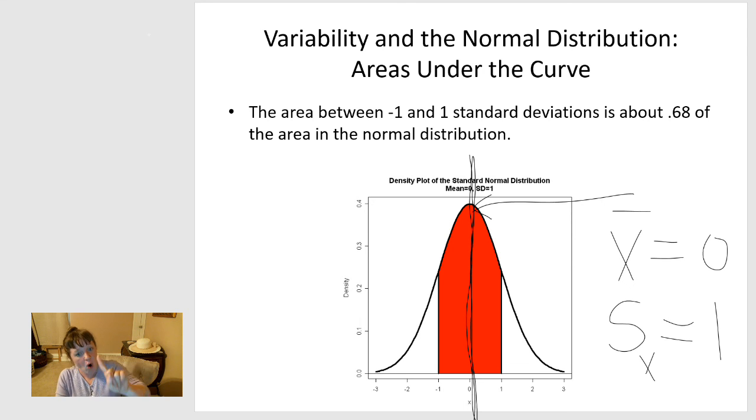So if, and only if, a variable is normally distributed, then a proportion of 0.68, or 68% of the folks, are going to be between 1 standard deviation above and 1 standard deviation below. 0 plus 1 is 1. 0 minus 1 is -1. So in this distribution, 68% of all people are going to tell me, how do I feel about carrots? 68% of them will tell me something somewhere between +1 and -1. A proportion of 0.68 will be between a score of +1 and -1 in this example.